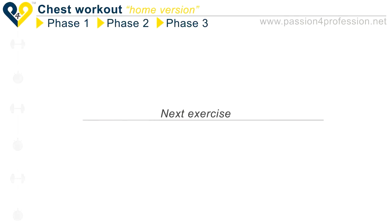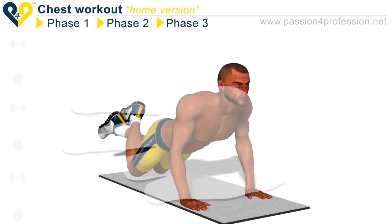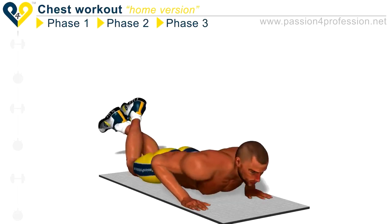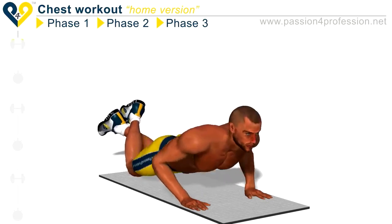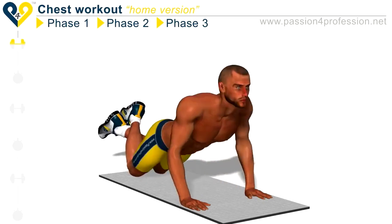Next exercise. Knee push-ups, hands at chest width. Get in the starting position. 3, 2, 1, go. 1, 2, 1, 2, 1, 2.